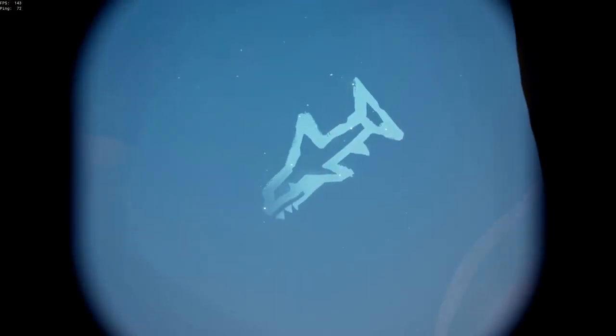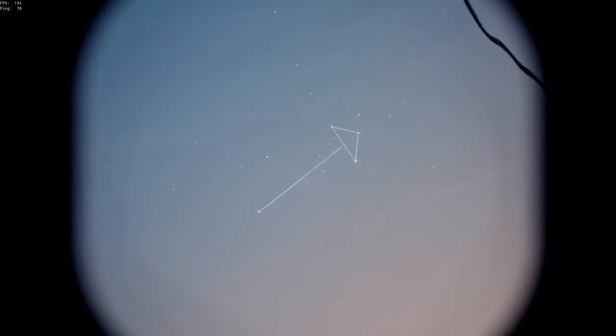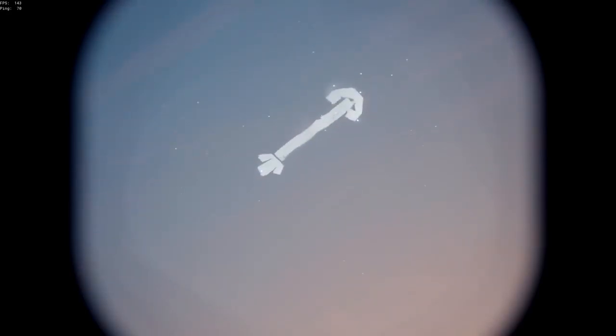I see one. I see a fire pit. This is a shark. I see an arrow. Which one are we looking for? I don't know what we're looking for.